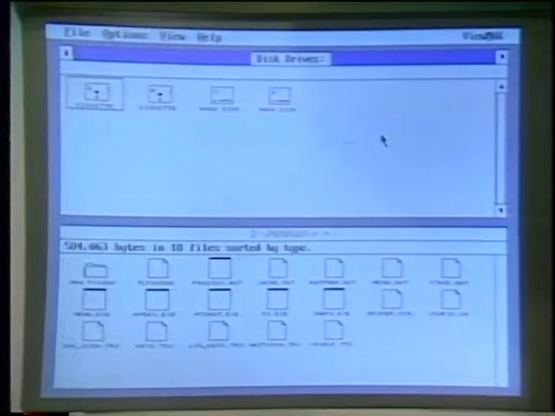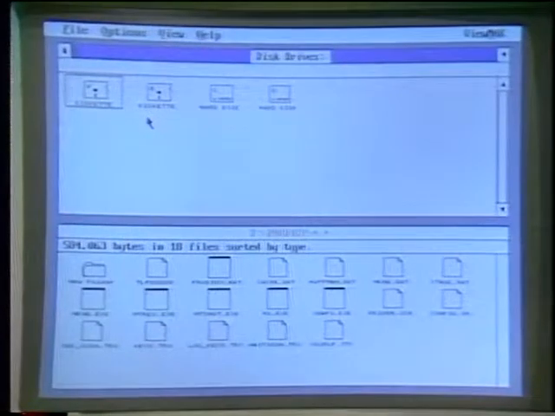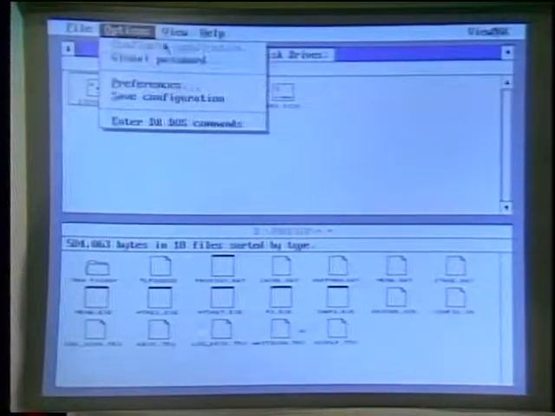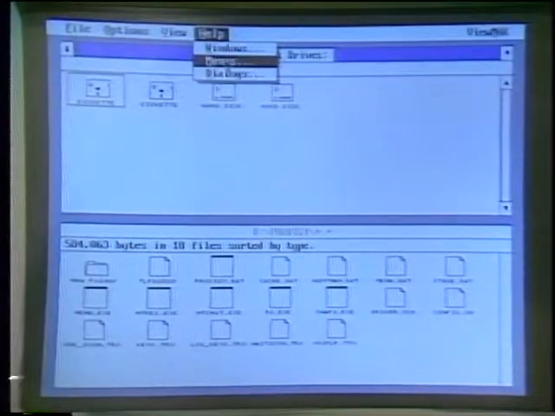Well, Stuart, this is Digital Research DR-DOS, and this is the front end for it. It's called ViewMax, and it's a graphical interface, as you can see. It replaces basically the C greater than prompt. Right, I remember that. Okay. Now, basically, there are drop-down menus, and of course you select with the mouse.